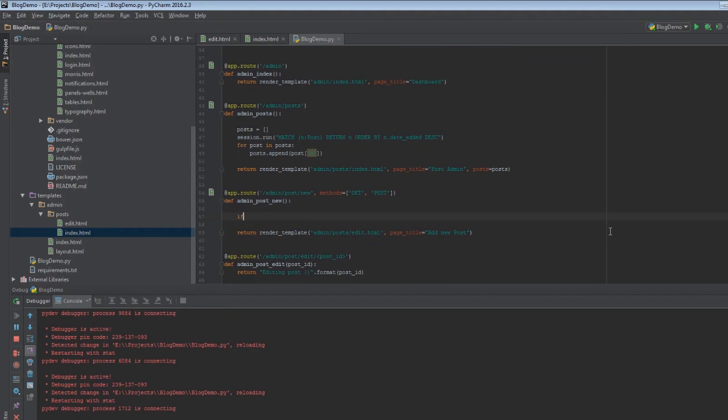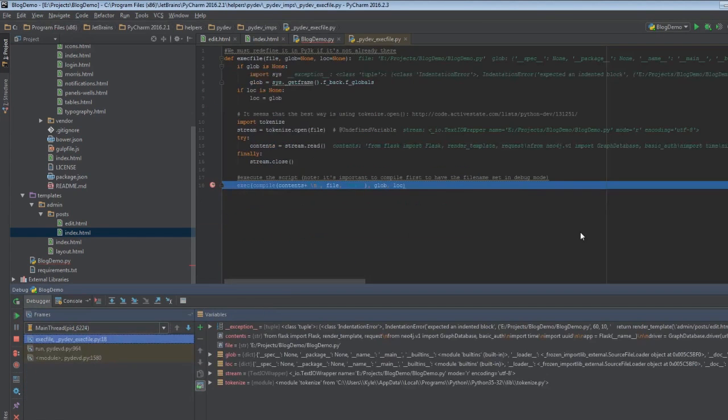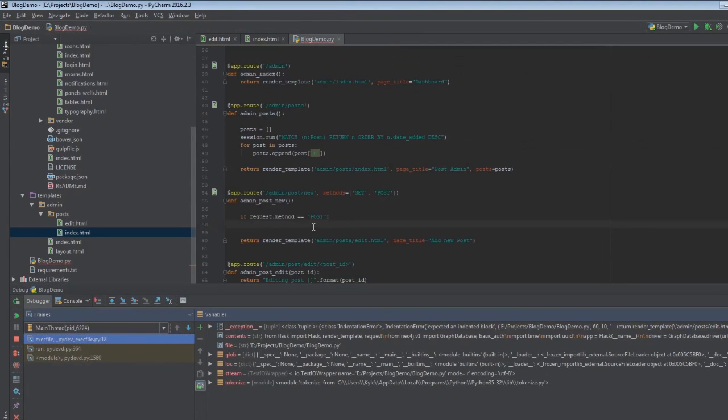All right, so first things first, we're going to check to see if this is even a post. So equals post. And so if we are, then let's just process this. I know you should probably be doing a lot of validation at this point. Not even going to bother with that here. It's just kind of beyond the scope of this. I'm already going way overboard with the whole template thing. Whoops, don't save too early.